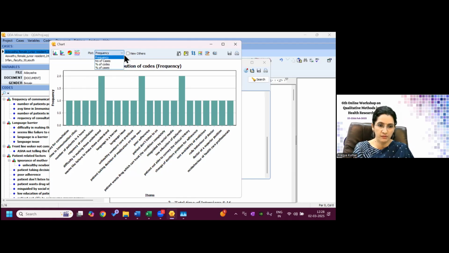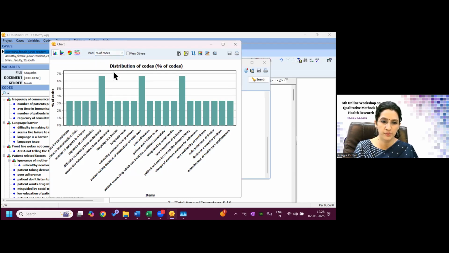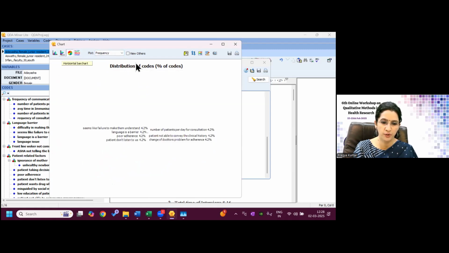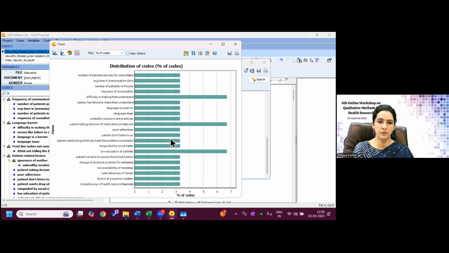You can select whether frequency or percentage of codes, if you want to express the percentage of codes in the form of a diagram, then you can select this, and then again you can show it in the form of a horizontal bar of percentage of codes, like the way you have seen in that filariasis project. You can show it in the form of a table, or you can show it in the form of a graph also.